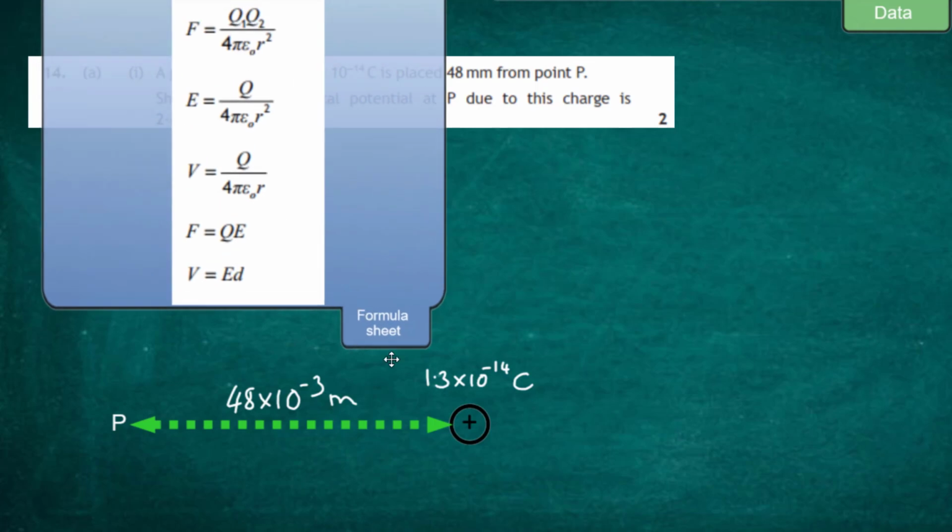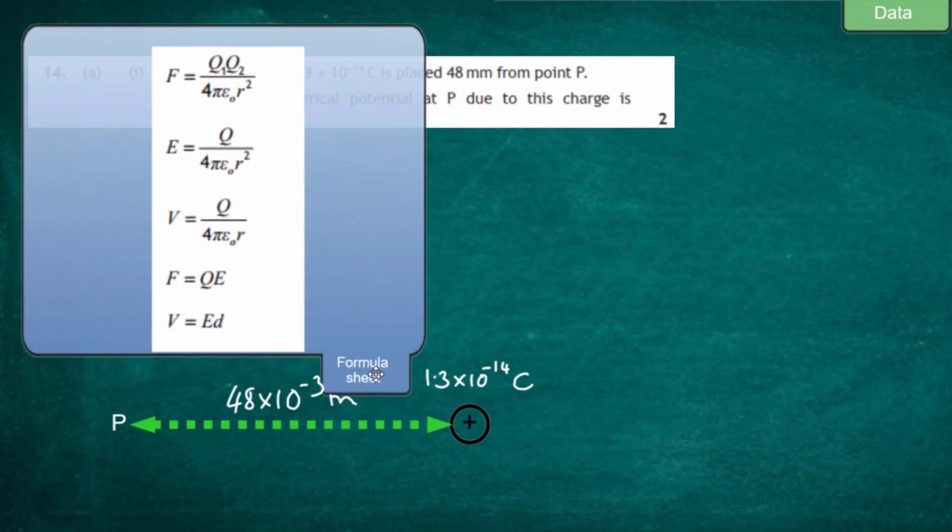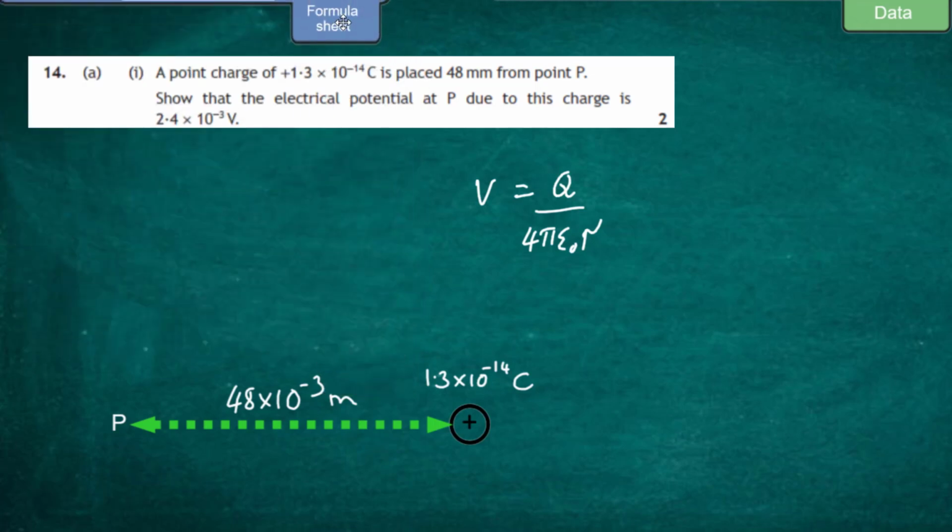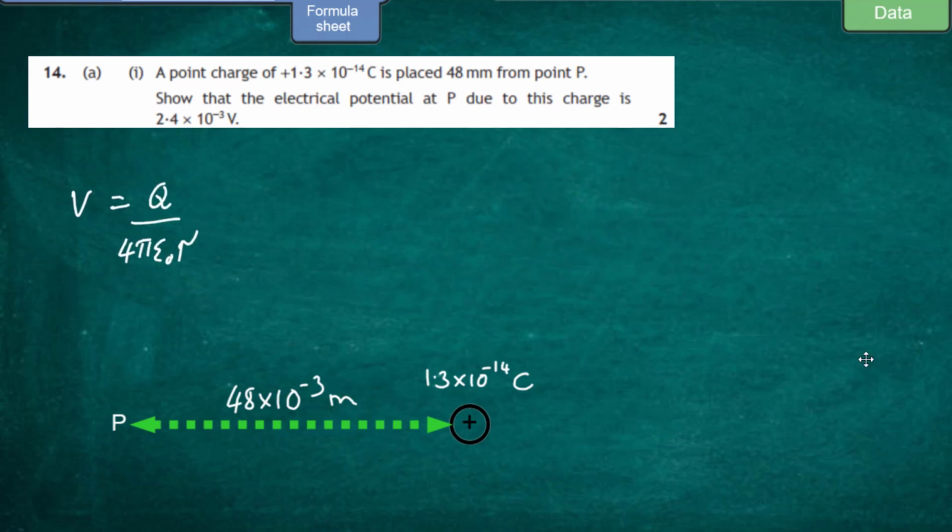If we bring down our formula sheet, you can see the following. The potential is V and is equal to Q over 4 pi epsilon naught R. That's the third equation down, which we have shown ringed, so that's the equation we're going to use. V is going to equal the charge Q divided by 4 pi epsilon naught R, with R standing for the distance which the charge is away from the point. So we'll put by our formula sheet, and that's us got our particular equation, ready to start.